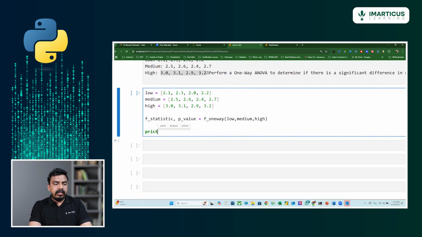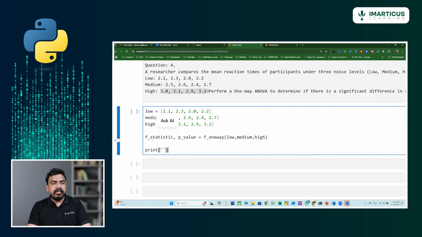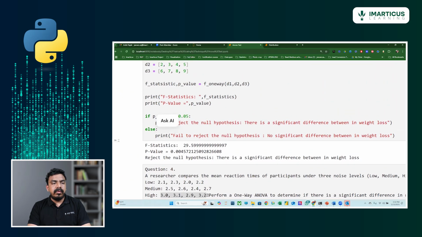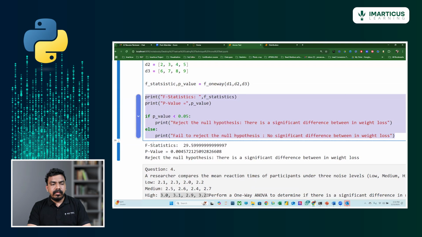I want to print the same F statistics as well as the same information that is printed above. Let me copy it and print it here.